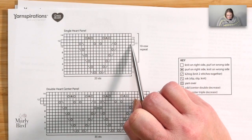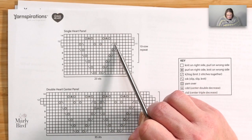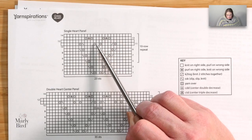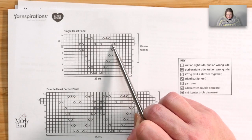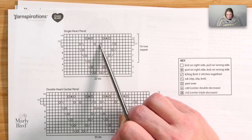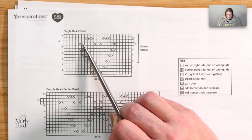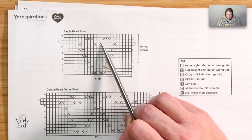It's up here when we get to row 11 that things get a little bit interesting. The first thing I want to note is that we have these extra boxes sticking out here on the outside, and that's because we have increased 2 stitches on this row. Look at this, we have a yarn over and a decrease, so that keeps our stitch count the same. But then we have a yarn over and a yarn over with no decrease, so we've just increased 2 stitches. Now we have a decrease, so that's an SSK, and a yarn over, so those cancel out each other. So on row 11, we have actually increased 2 stitches by those 2 yarn overs.